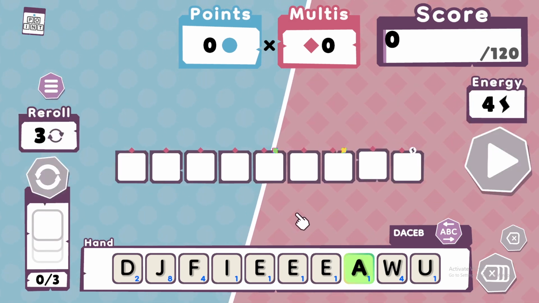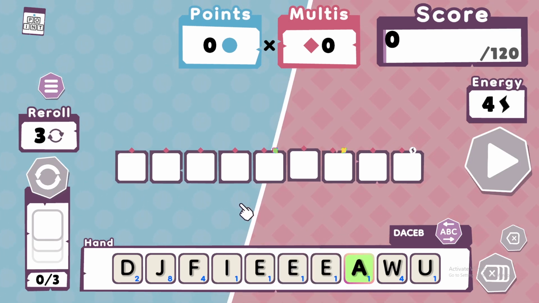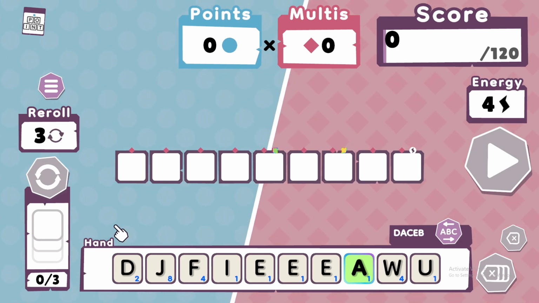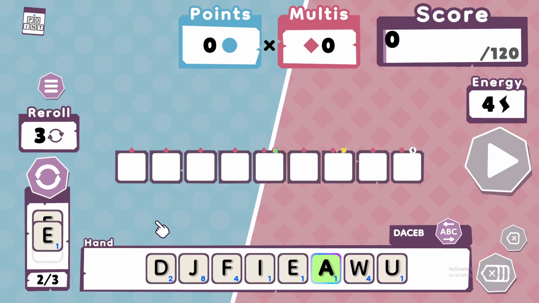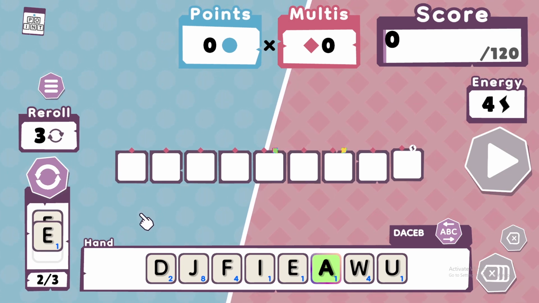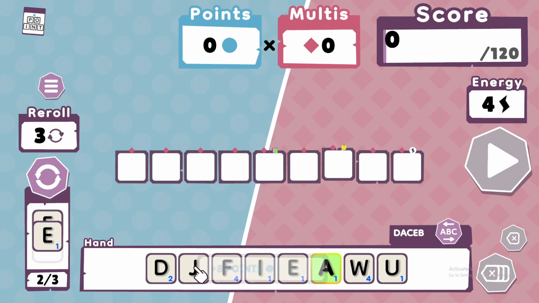So yeah, I gave you a little explanation, so we'll try and make sure we use this. Okay, we have a lot of vowels, so maybe we'll go ahead and show the reroll function. I don't know what it is, but as a person, I don't really like using rerolls and shuffles that much, just because I feel like I should be able to make something out of what I'm given. Let's get rid of the J as well.